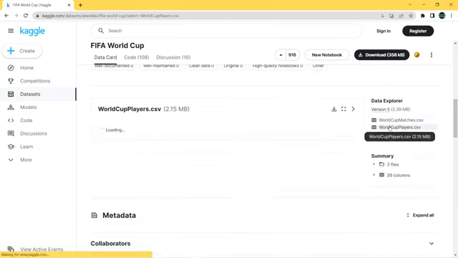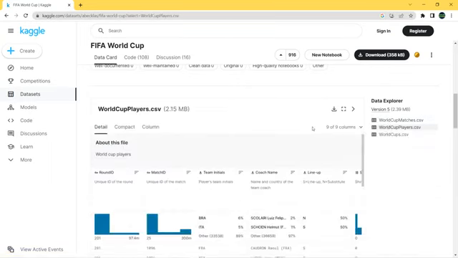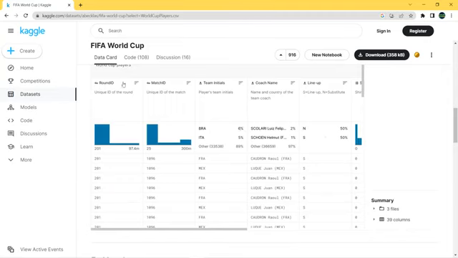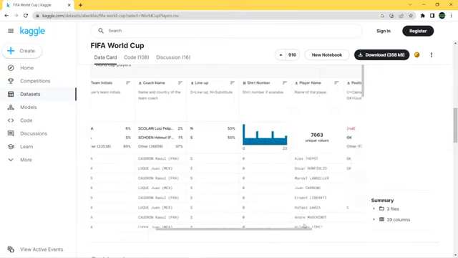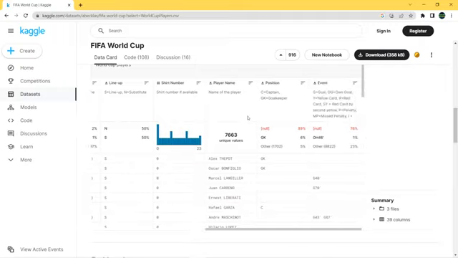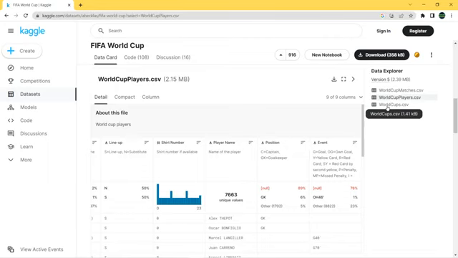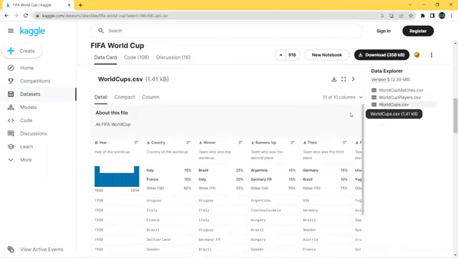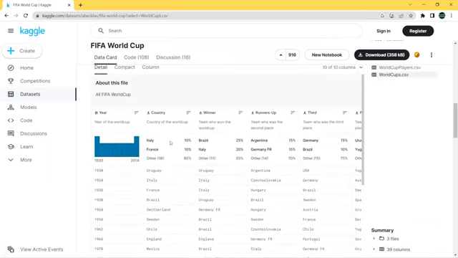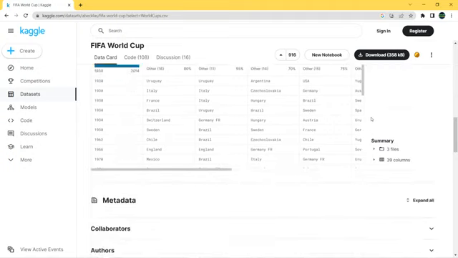For the second file, same thing, we have 9 columns. The first one is the round ID, then the match ID, and here we have team initials, the coach name, the lineup, shirt number, player name, position, and the event. And for the third file, we have World Cups, and here same thing, we have the year, the country, the winner, runners up, and here we have the positions.